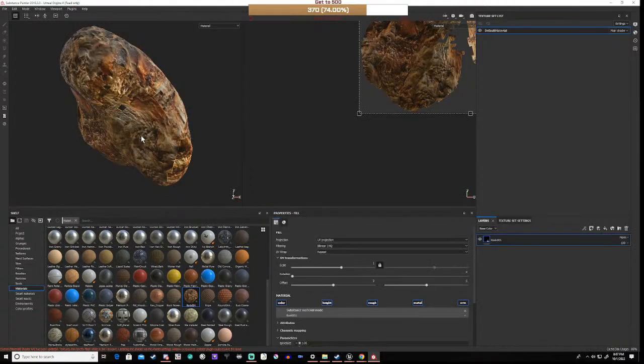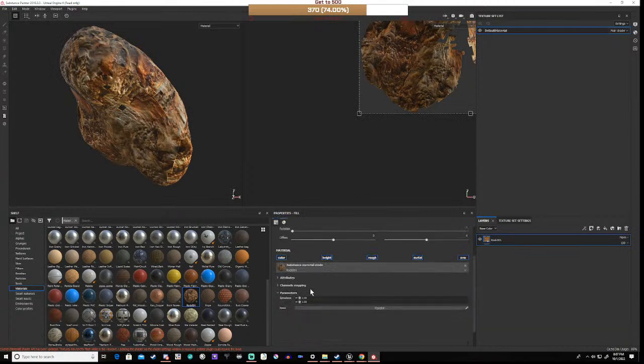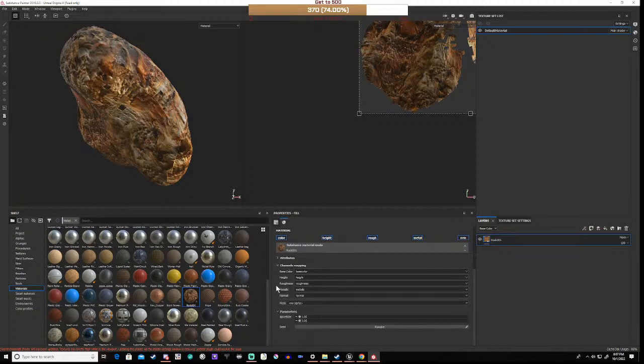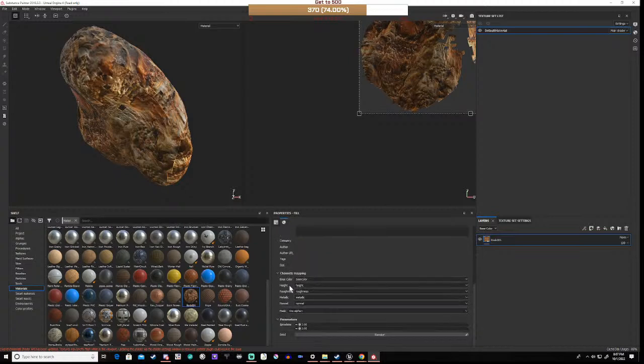So we go back to layers, and then what we've got is this rocky layer thing here. Right, now I wonder, pixel size, don't know what that does. There's nothing really we can change apart from this pixel size, right? Let's see what happens when we change it. Not a sudden lot. Okay, fine, doesn't matter, we'll just go with it.